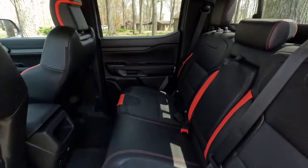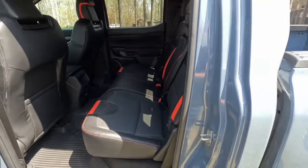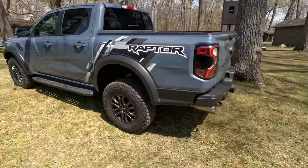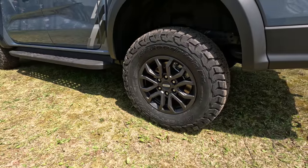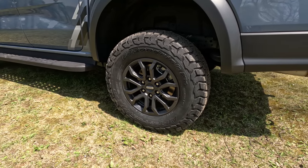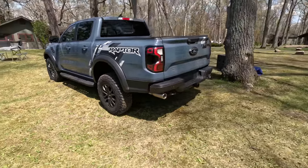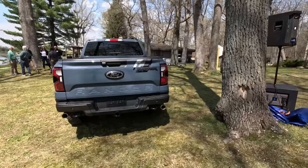Moving to the back seat, more of the same with the Ranger-specific seats back here and all the orange accents, which really stand out compared to other Ranger models. This one does have the graphics package running down the side, and 33-inch K02 BF Goodrich tires. They are very specific about those 33-inch tires because as you go up in tire size, you lose wheel travel. So even though the Bronco Raptor, which is based on this, gets bigger wheels and tires, this keeps 33s — staying in line with some of the competition from Chevrolet.